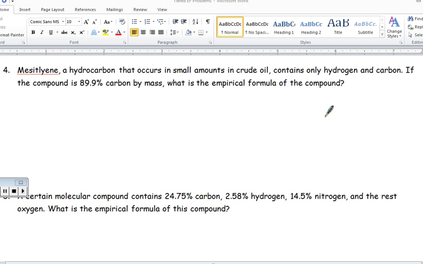This is dividing into itself, so I get a 1. And this one I get 1.336. Now this is one of those weird decimals that I told you what you need to multiply with, right? What do I multiply with? 3, right? Because anytime something ends in 0.33 or 0.336 or so, you're going to multiply that by 3. But that means you have to multiply that top number by 3 as well. When you do that, you get a 3, and you should get a 4 here. So what is your empirical formula? C3H4. And that is how you figure out the empirical formula for that.